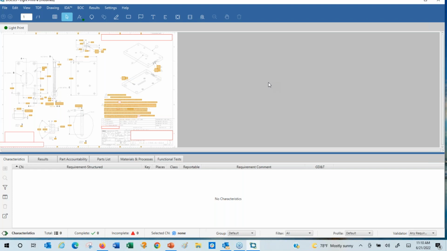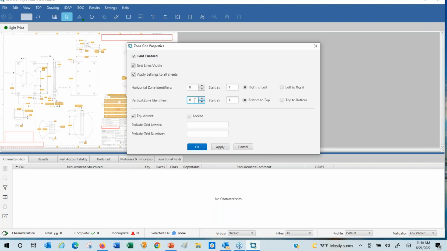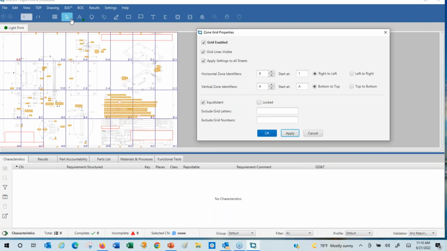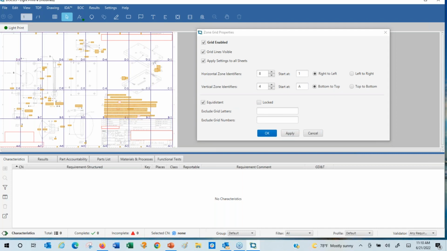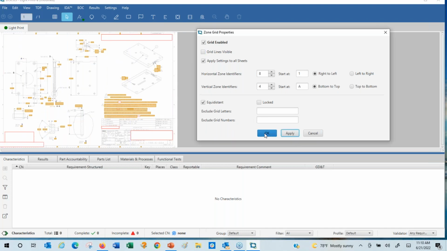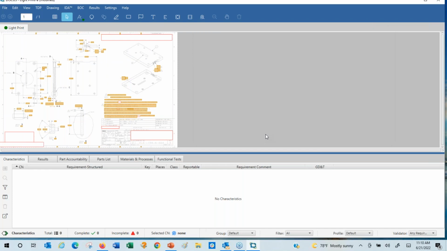Okay, now I'm going to stop right here because I want to show you how to put down your zone and grid. I would go ahead and do that as you normally do. Okay, you know how to do that. And apply. And you know how to move your grids. If I don't do this, someone always yells at me. Not yells, but you know, nervous about it. Okay, there we go. And I'll make them invisible and apply.